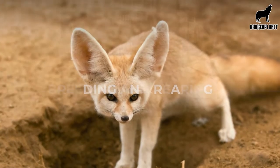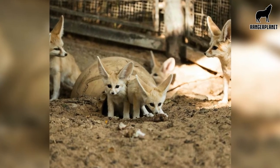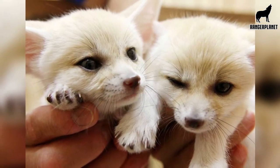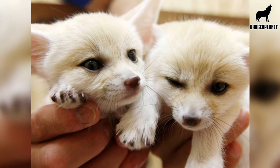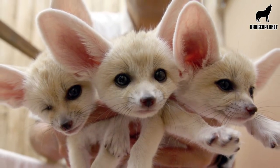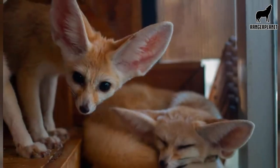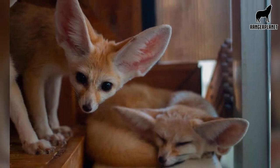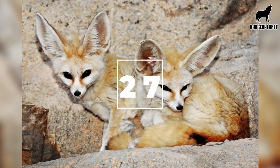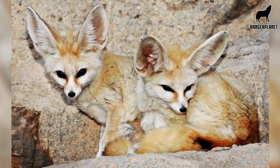Breeding and rearing. Number twenty-four, much the same as wolves, fennec foxes are monogamous and mate for life. Number twenty-five, the breeding season for fennec foxes is usually only about two weeks long, once per year. Number twenty-six, this breeding period occurs annually from January to February, resulting in a gestation period of around 50 days. Females will give birth from March to April, and one annual litter generally consists of two to five kits. Number twenty-seven, the young kits nurse for four to six weeks and spend their first month with their mother in the family den.